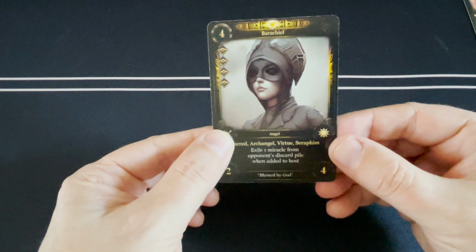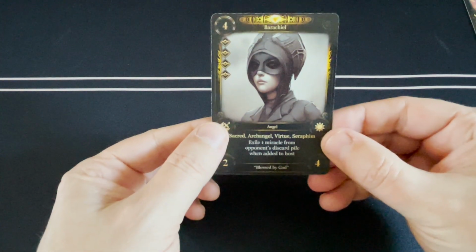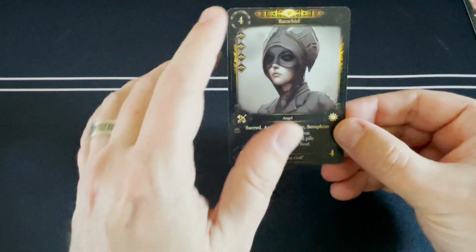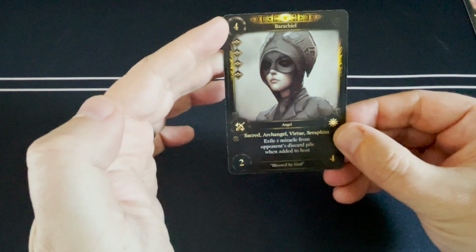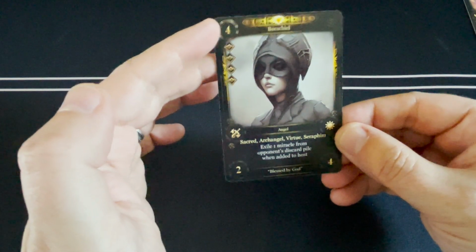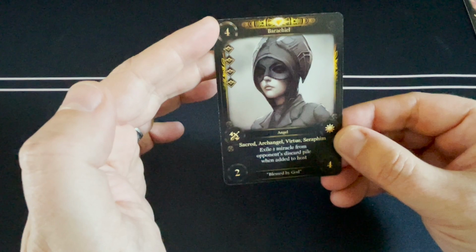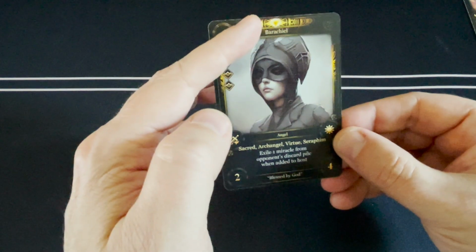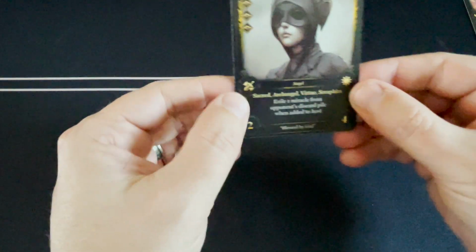Let's look at one of our angels. All cards in the Archangelis game have this same essential card layout. We'll start up top. You can see this number here of 4. This is the cost of a card. On any card, the number you see in the upper left corner is the cost to purchase it from the store. To the right of that, you'll see the name of the card.